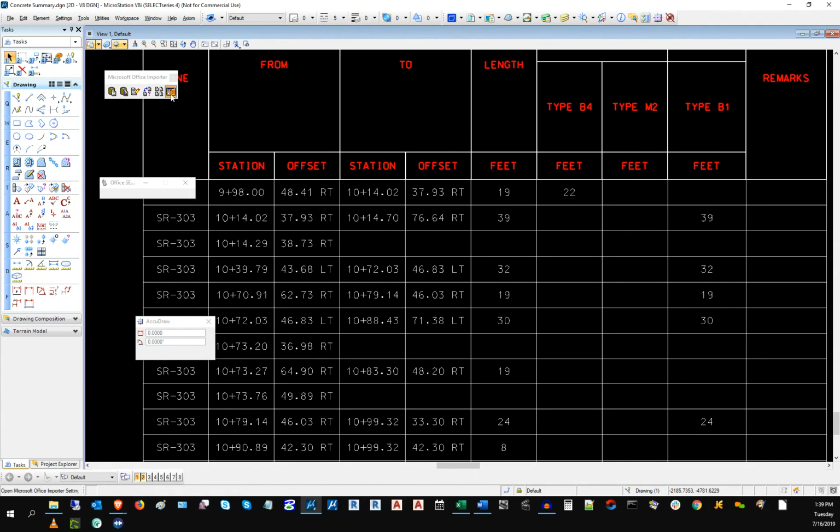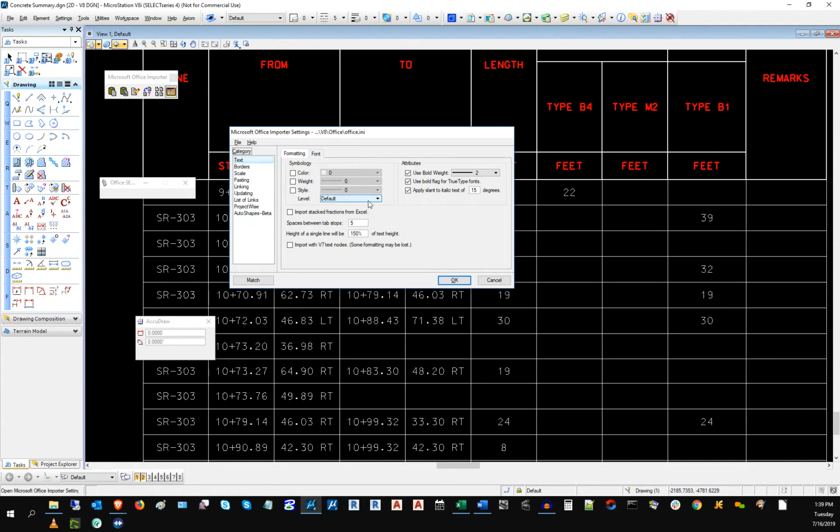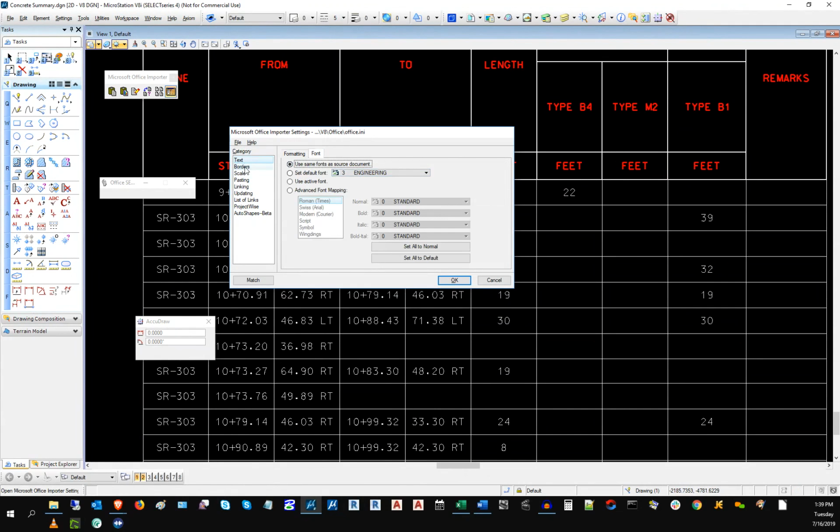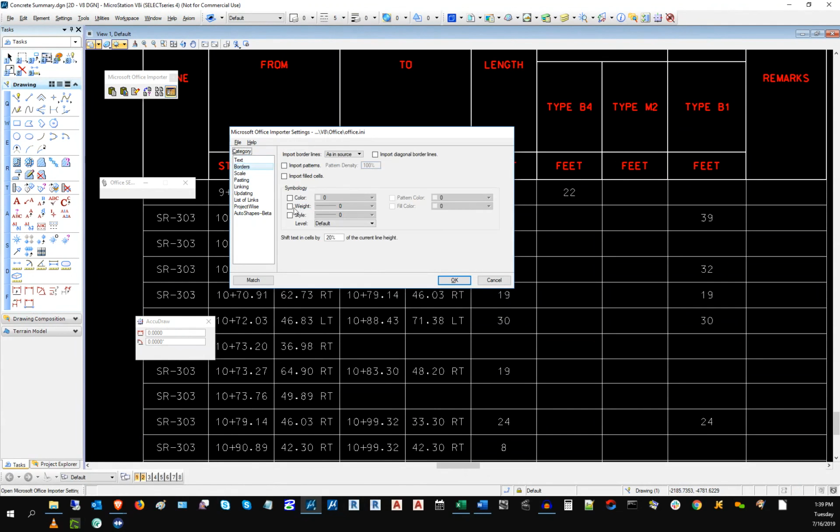Now, when I go back to settings, we'll finish this off here. So that was text and font and handling a font mapping issue. Under borders, in addition to what I showed you, you can bring the borders in as they exist in the source file. That means if there are border lines there or not, it will either draw the ones that are there and not draw the ones that aren't there. You can always draw lines, whether they exist around the cells or not. It will then always, as a default, draw them. Or never, which just brings over the text-based data.